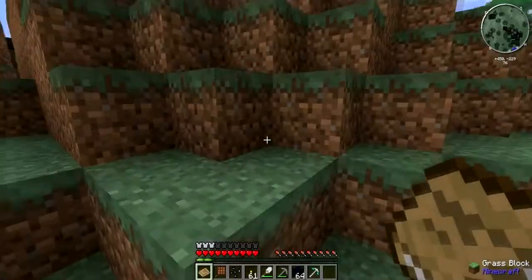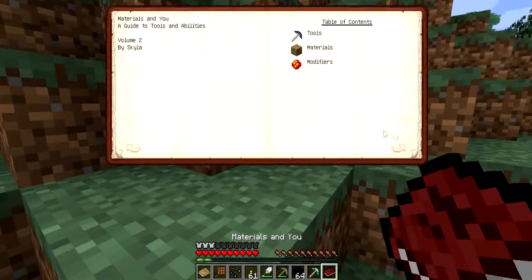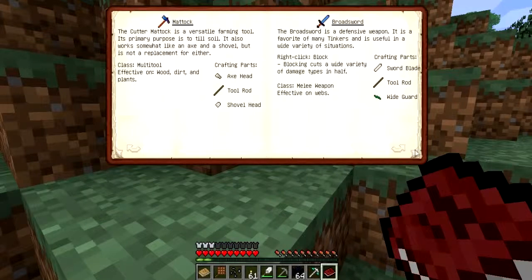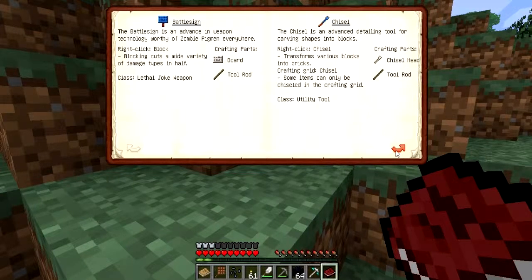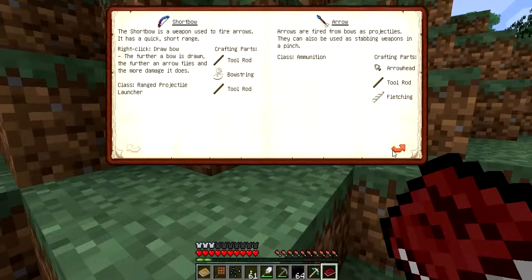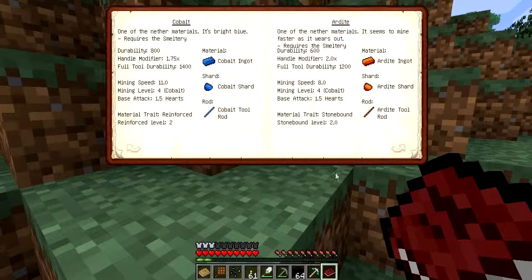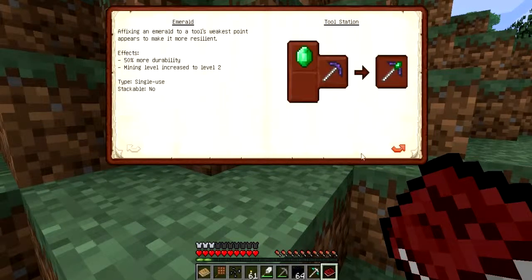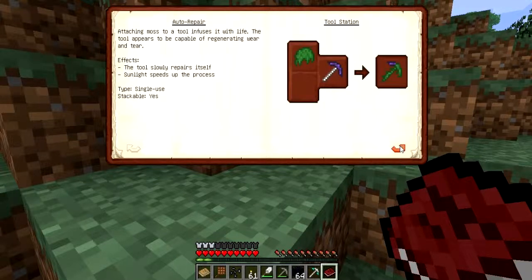So yeah, let's just talk about some of the modifiers for a minute that we can put on our pickaxes and other tools. I don't know if I'm going to show you the longsword right now. I might show it later in the series when I go over more Tinker's Construct stuff. Okay, so it goes through all the materials here that you can make. And here's the modifiers. Diamond. You guys can pause the video and read on each page. Redstone gives you haste. Auto repair for moss, and I'll show you how to get that in a while.